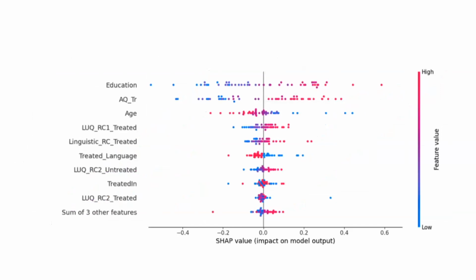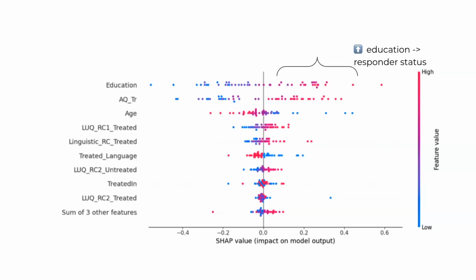So what we're looking at here is a SHAP plot, and the more red the circle is, the higher the value of that individual feature, and the bluer it is, the lower the value of that individual feature. And the further up the feature is located on this plot, the more influential it was in informing the model's correct predictions. So what we see here is education. There are two ways to read these, and I'll just read these in the way that I believe makes the most sense in how we're trying to answer the clinical question.